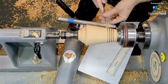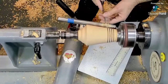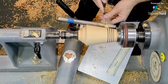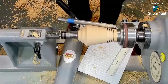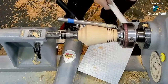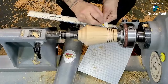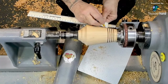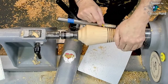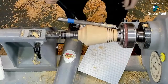And Barry's saying he's lost his touch a little bit. I don't think so, Barry. I watched a video the other day of Barry doing a bowl and it was absolutely beautiful. Top class. You haven't lost your touch at all, Barry. That's all in the fun you get out of doing it anyway. Yeah, that's it. It jumps off the lathe, put another piece on, do it again. Plenty more. Way to go. Enjoy it.